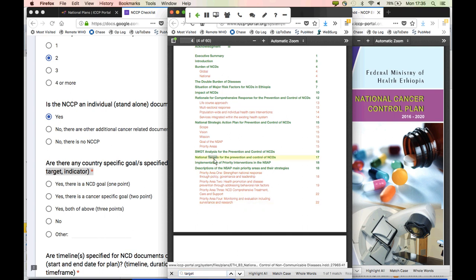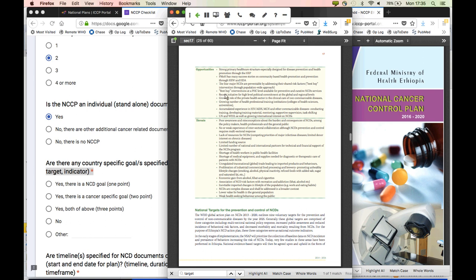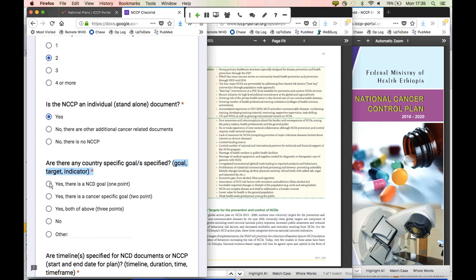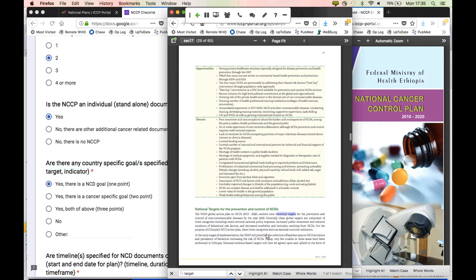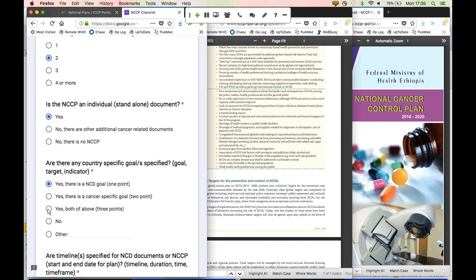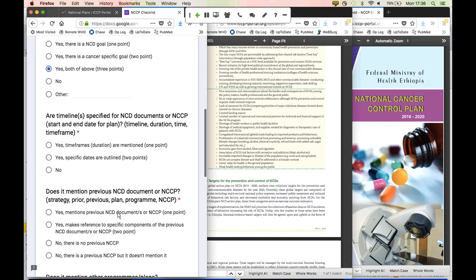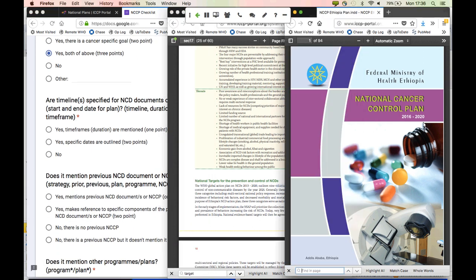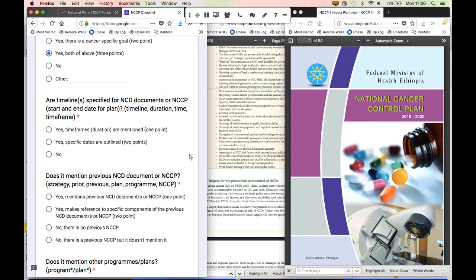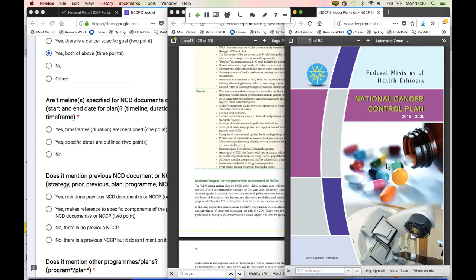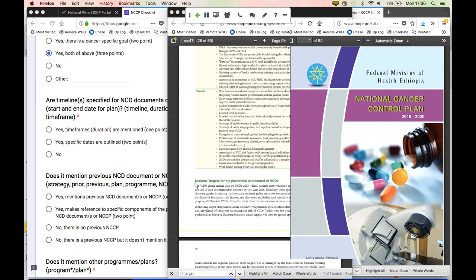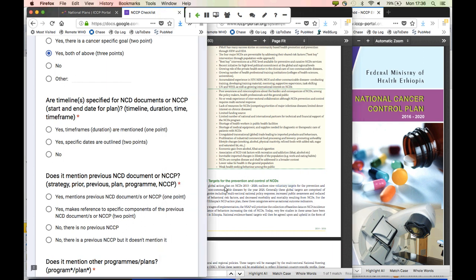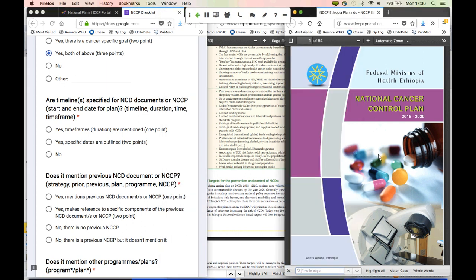So then target. So go to national targets for prevention and control of NCDs. We see that there are specific national targets that talk about the WHO 9 voluntary targets. So yes, there is an NCD goal. And we would look through, read here, is there a cancer-specific one? If it's yes, then yes to both. And then time frame, 2016, etc. So the way we found it easiest is to put the 2 documents next to each other to use the Control F function. And then at the end, suppose I say, well, that's strange. I don't know why there aren't any targets here.